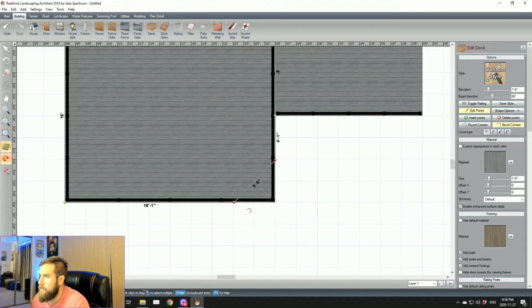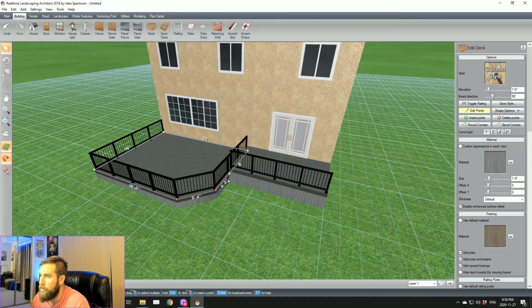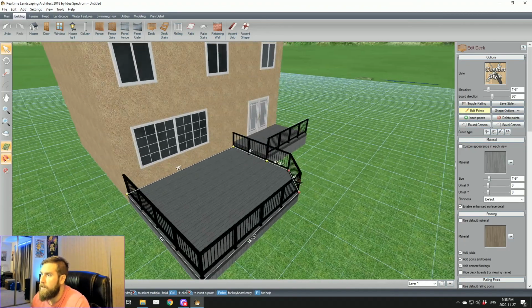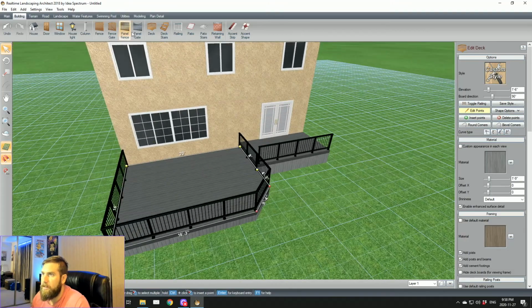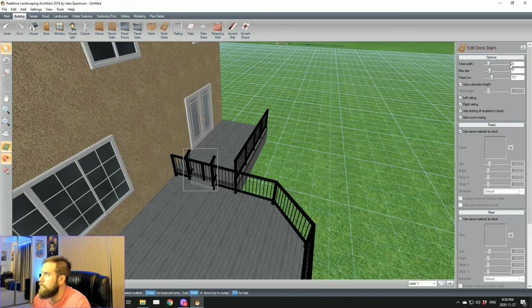So let's do something like this, a split style stair. This is called a bevel, what I'm putting into the deck. Angle, bevel, 45-degree angle. So it's a 45-degree angle. We're going to have a little fan style stairs coming out here. And so this is coming along nicely. Let's add some steps up here.